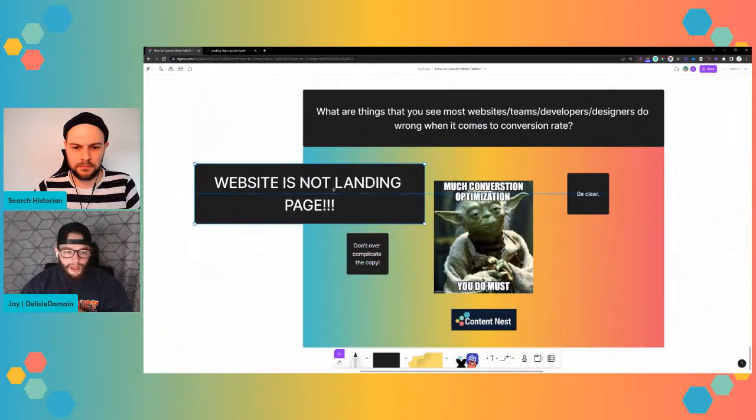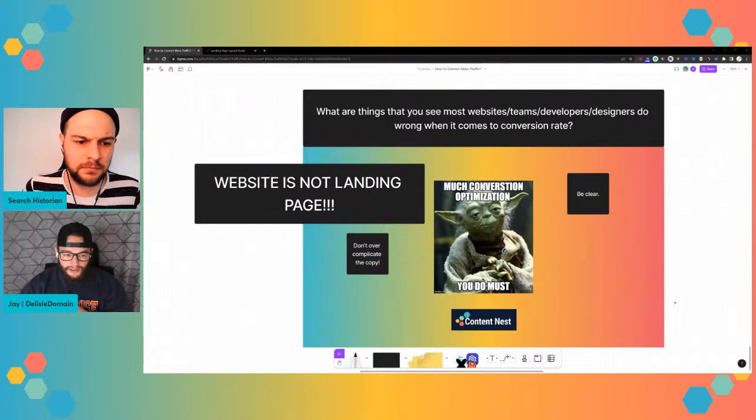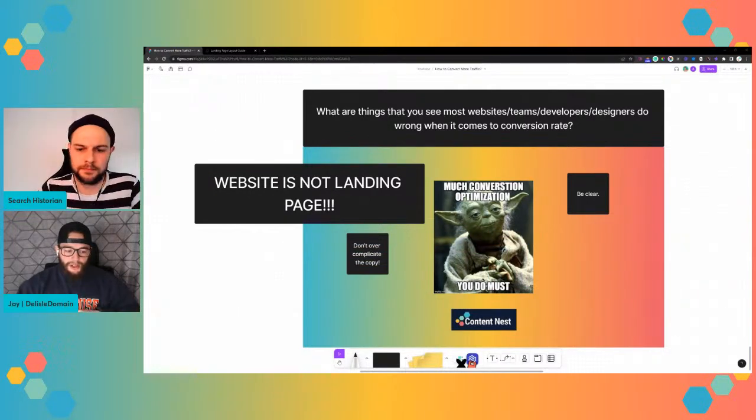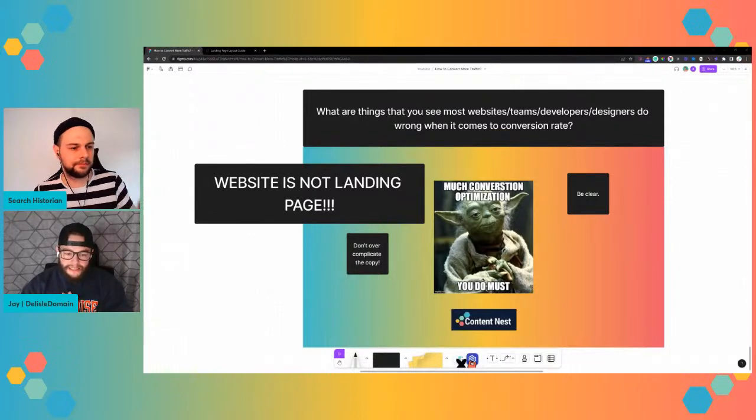But a landing page is very different. With your website, you cast a net out and try to pull traffic there. A landing page is very funnel focused, very specific. One outcome, one clear purpose, and one type of traffic or type of person in that traffic, right? And so one of the things I see so often is that this distinction is not being used properly, right?